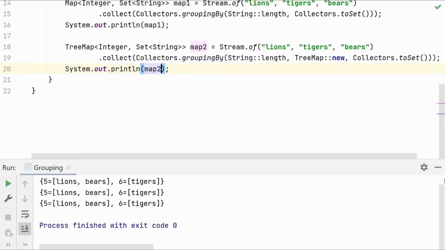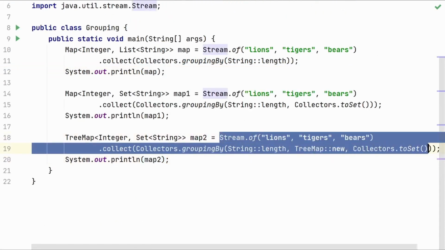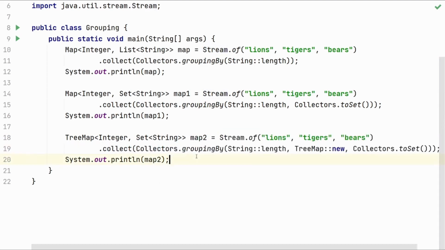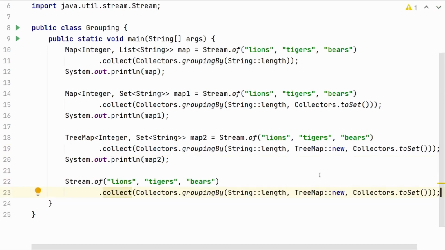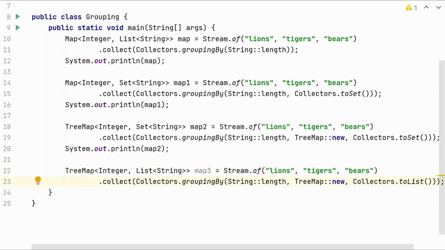So lion, bears, tiger. All right, so what if you want to get it in a list rather than a set? So you just need to use toList, Control Alt V, and so now it is a list.